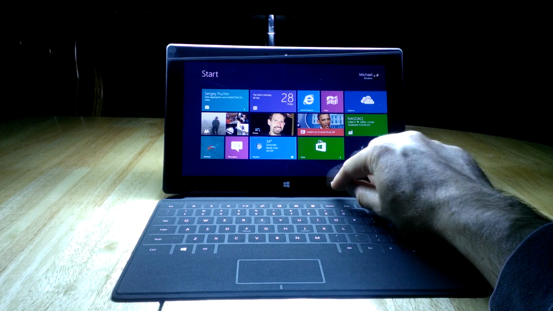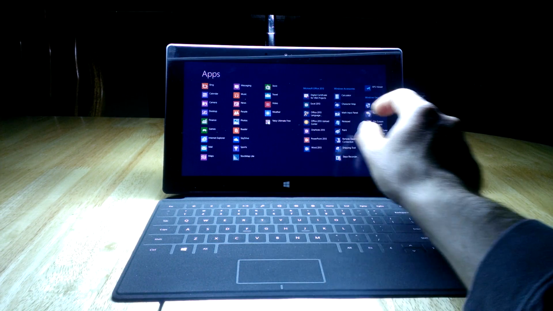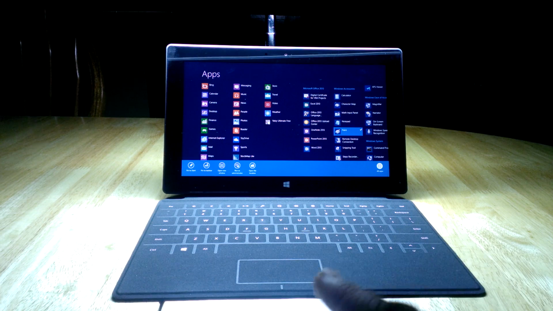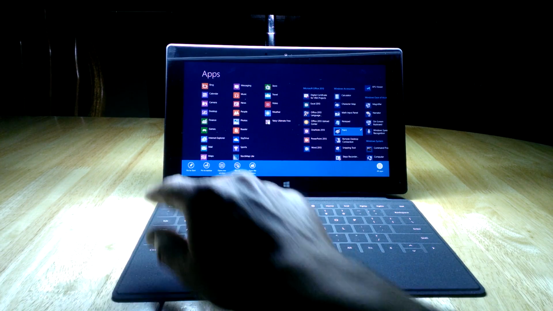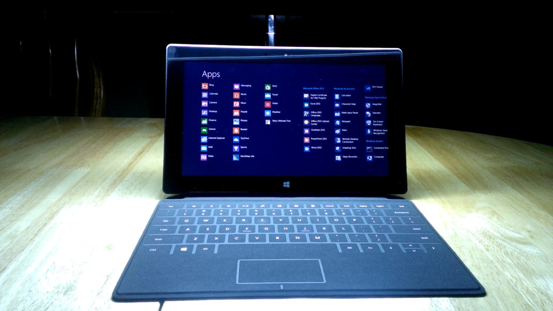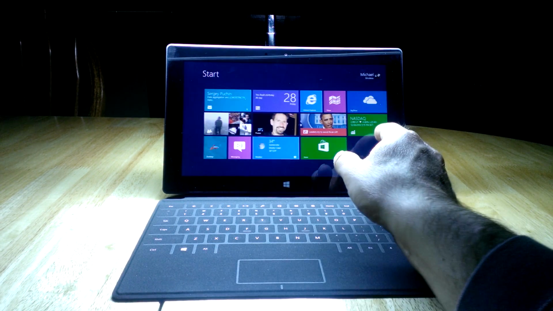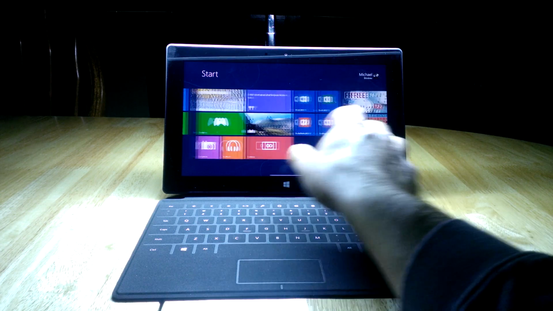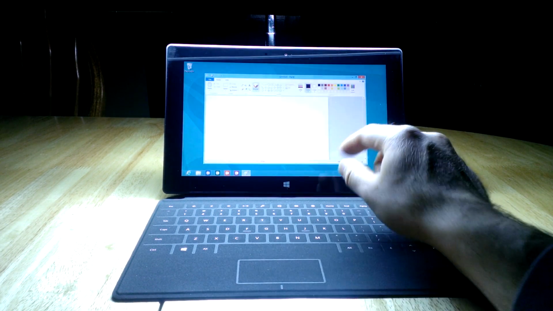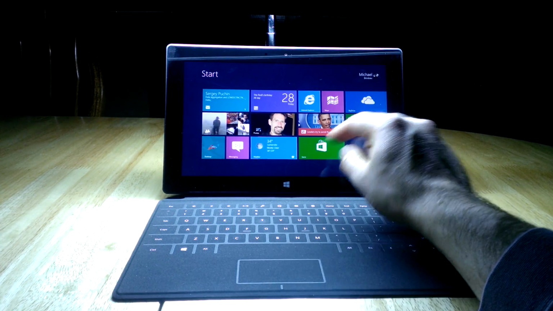Go back to All Apps, Paint. And so you just drag it down a little bit, and then you'll see there's a check mark, and it also gives you the menu. And so what we want to select here is Pin to Start, which is on the side. And now if we go back to the Start menu, you'll see that way over here on the left, we've now added Paint. And so we can go and do the same thing with other apps.